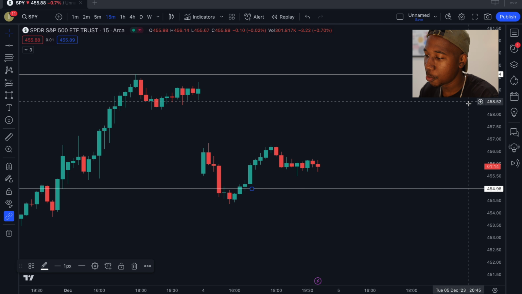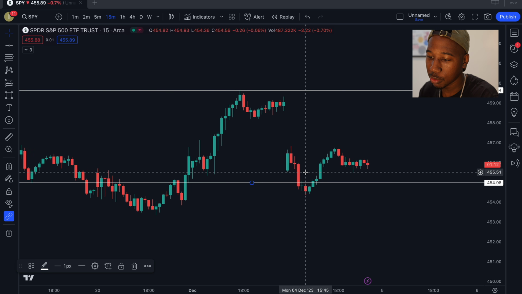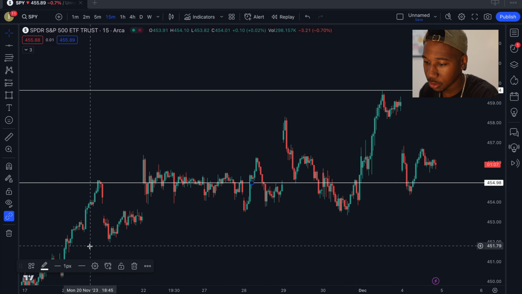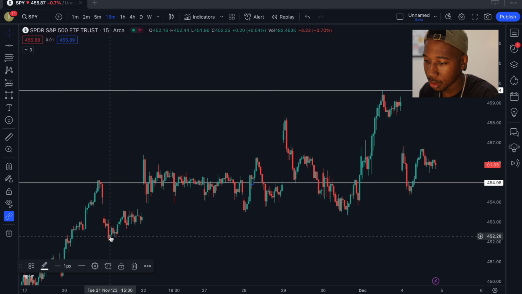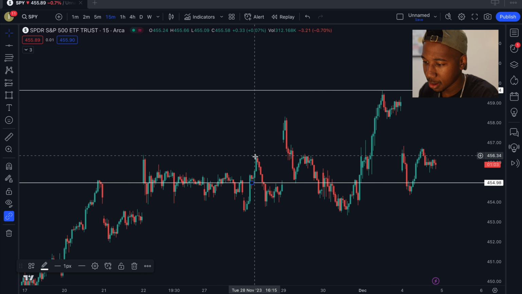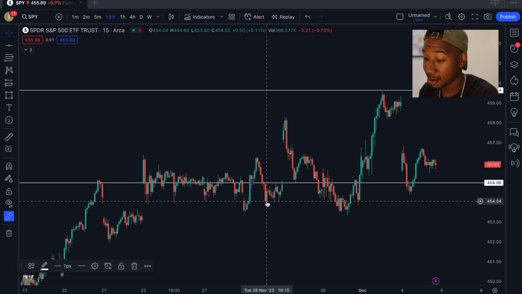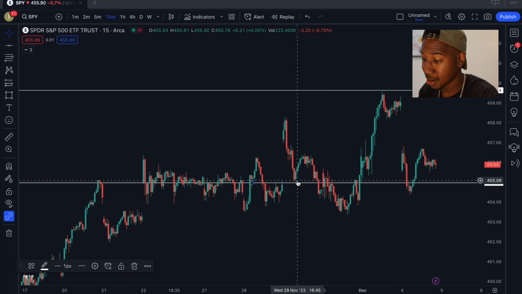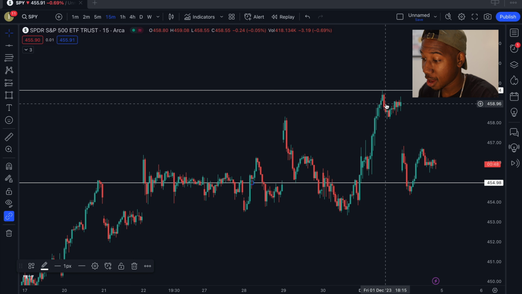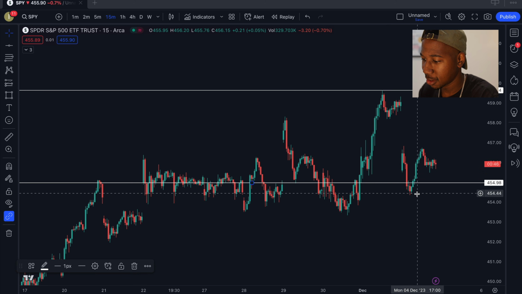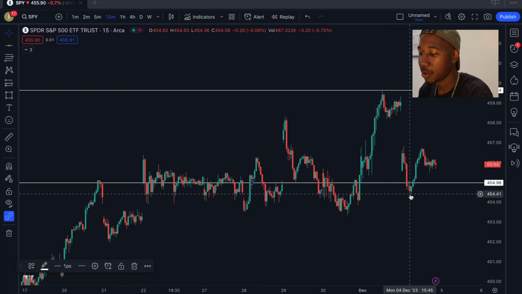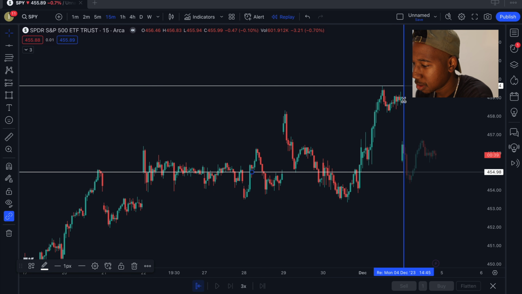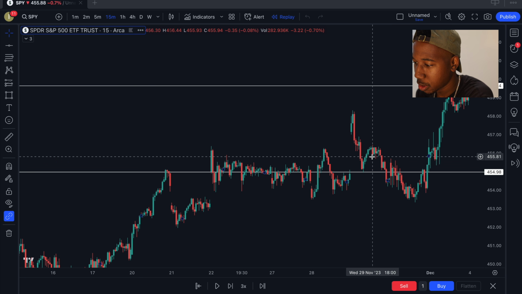Then after that, I go back and I look at the trend of the market. So right now, the market is currently trending up. We got a high, low, a higher high, a higher low, a higher high, higher low, higher high, and then I guess we got another higher low. But this is from the day, so actually let's back it up a little bit. All right, so this is where we were.